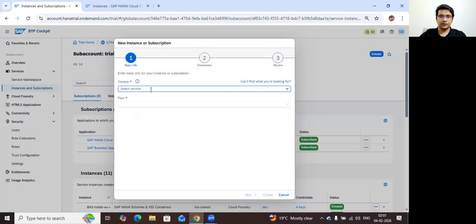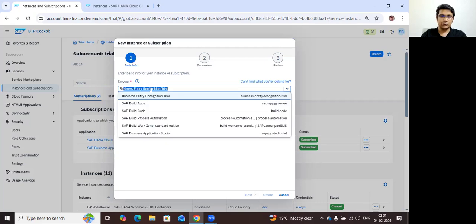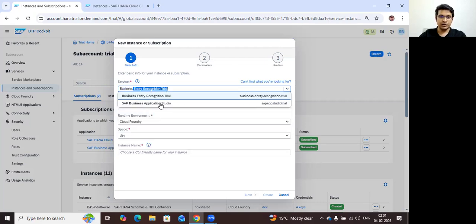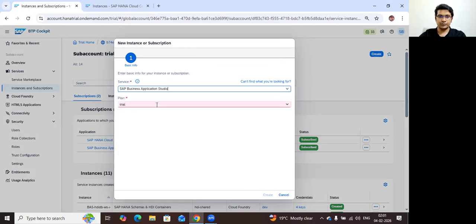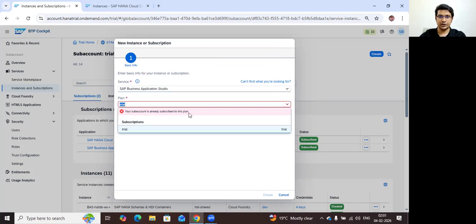You can select Business Application Studio, and you can see it as red because I have already subscribed to this plan. But you'll get this option, select the trial and then create. That will create your subscription to the Business Application Studio.